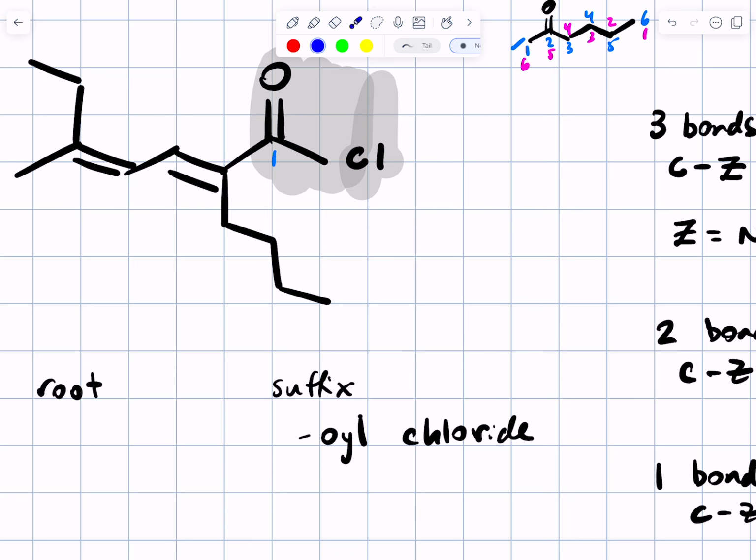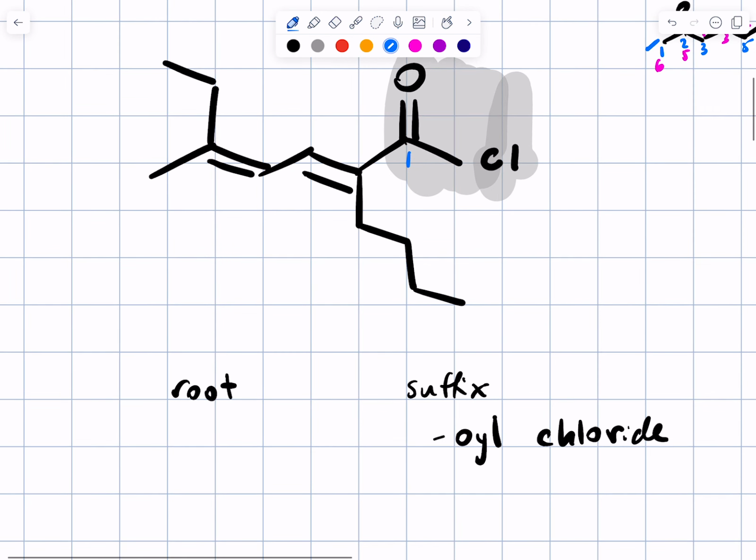Good. All right, so we've got to try a few different ways of numbering. 1, 2, 3, 4, 5, 6. 1, 2, 3, 4, 5, 6. 1, 2, 3, 4, 5, 6, 7. I've got to choose the longest chain that contains the highest priority functional group. I know that some of you are saying, okay, well, what would we do if it was a tie? I'm not going to put you in that situation. Some of you are like, make it a little bit worse, let's do that. And I'm saying, no, I don't want to.